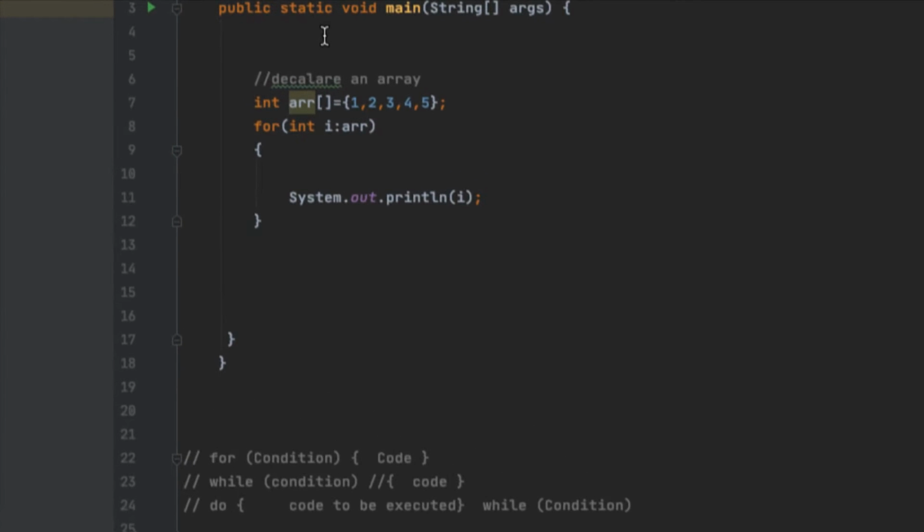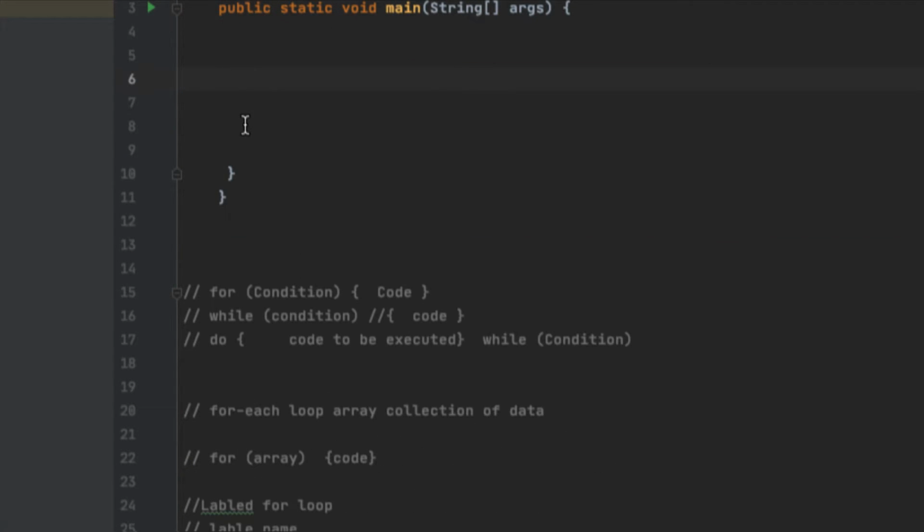So let's go to here, delete this one, and start something with the label for loop. You have to understand that we use a label for the outer for loop.